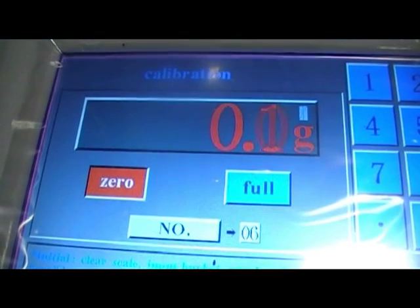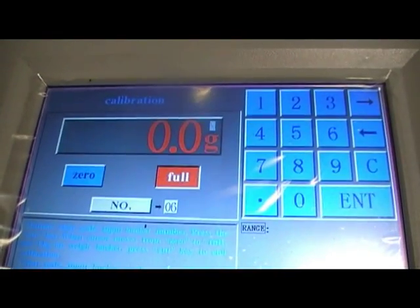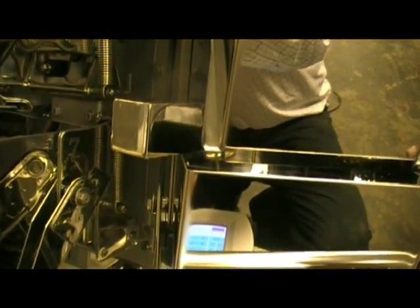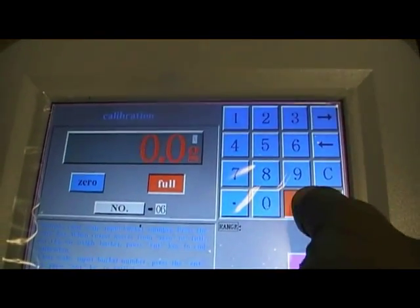Okay, so what we do now is we accept by pressing the enter key, and it shows now we want to be full. We place the test weight on the head, which happens to be this one here. It's a 1 kilo test weight, and if we press enter again on the screen, it should read the weigh head.